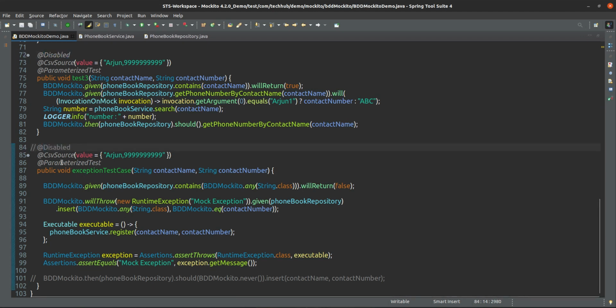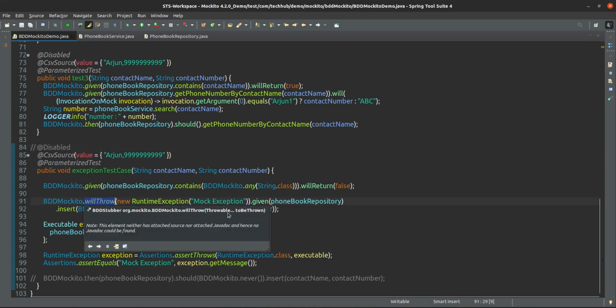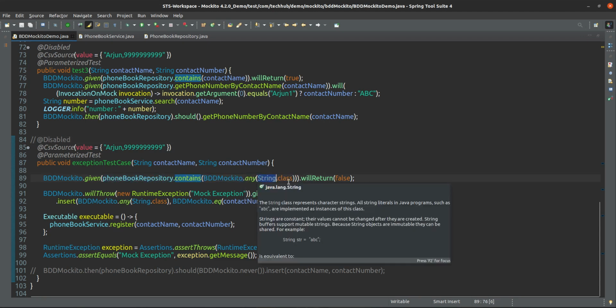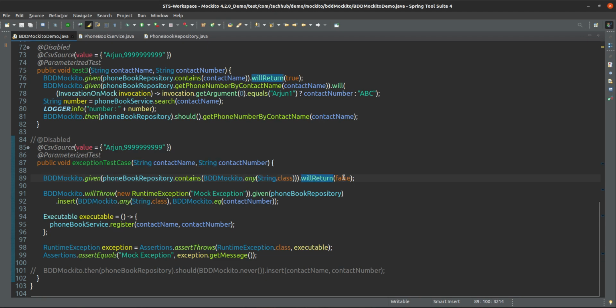So this is for exception throwing. This is for throwable, when any method is throwing an exception. So we want to throw that exception and we want to check. How is it doing? BDDMockito.given this contain method, means someone is calling this contain method by passing any string parameter, then return false, always return false.